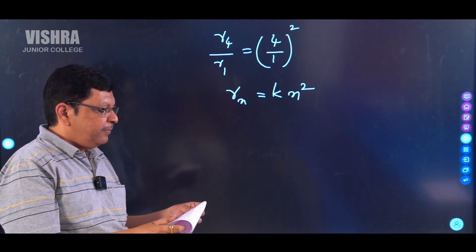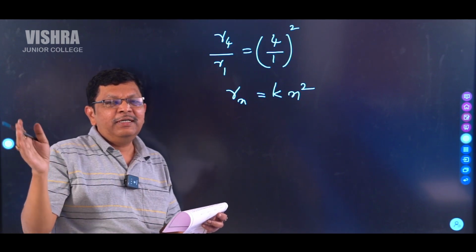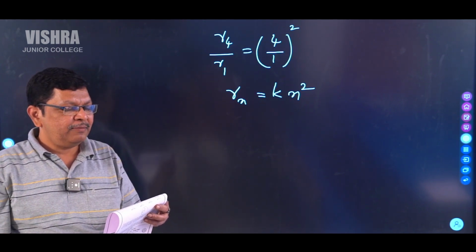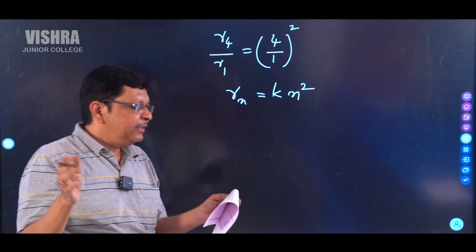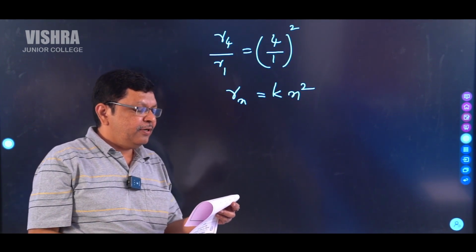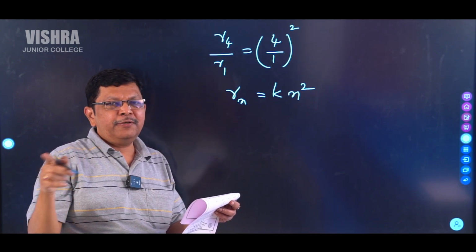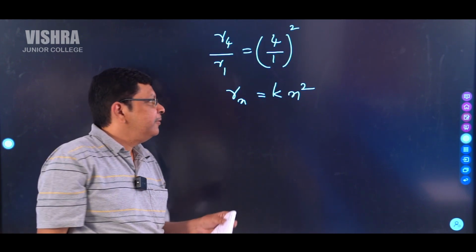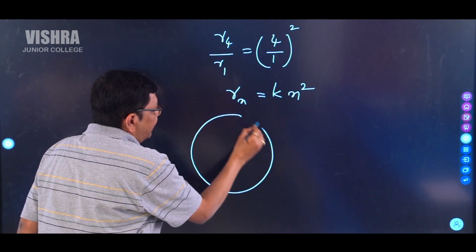So this information is given in the question only, no need to add the relation between radius and principal quantum number, and r is proportional to n square is given. In the question he is asking what is the ratio of de Broglie wavelength of electron when it is in excited state to when it is in ground state. So let me go for what about the de Broglie wavelength of electron.